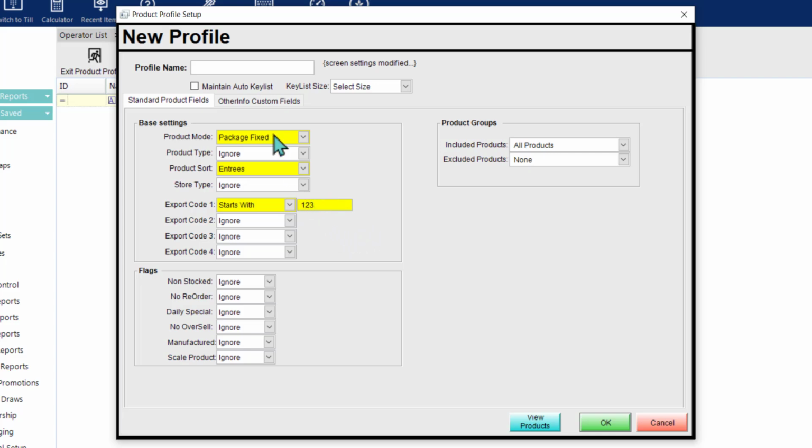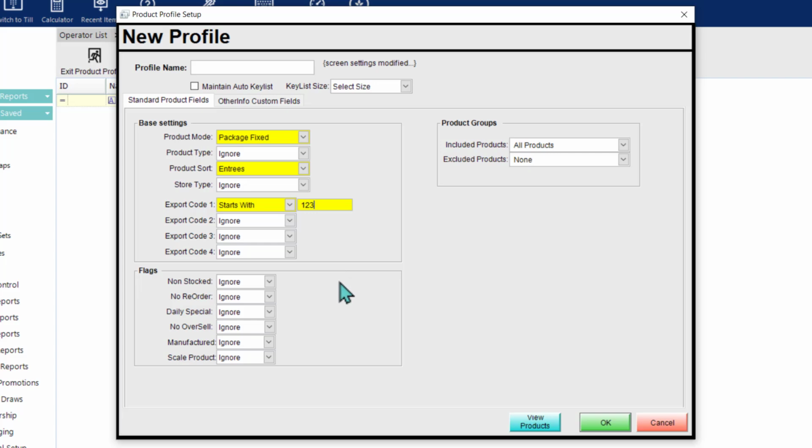In our very illogical example here now, we're saying that for a product to meet the parameters of this profile, it needs to be package fixed, be assigned the entree product sort, and have an export code starting with 1, 2, 3. And so you can probably start to see how product profiles can be used to get pretty exact with which products will match to them.